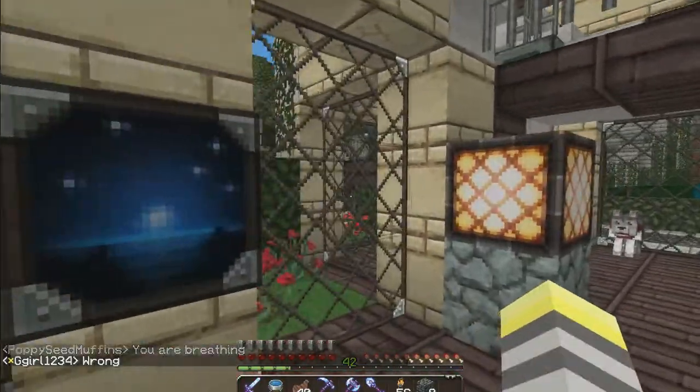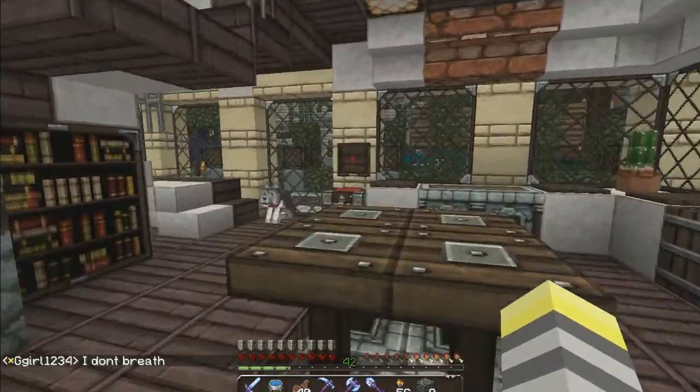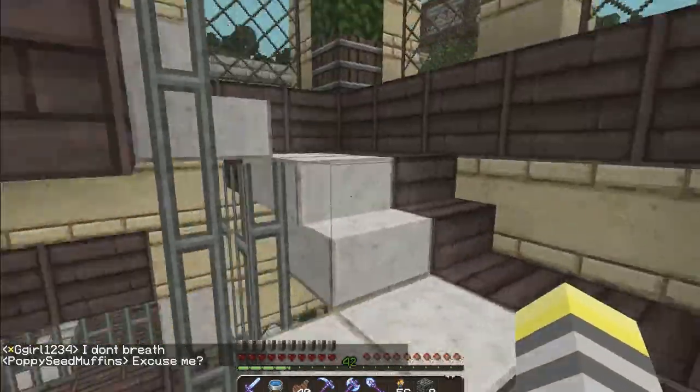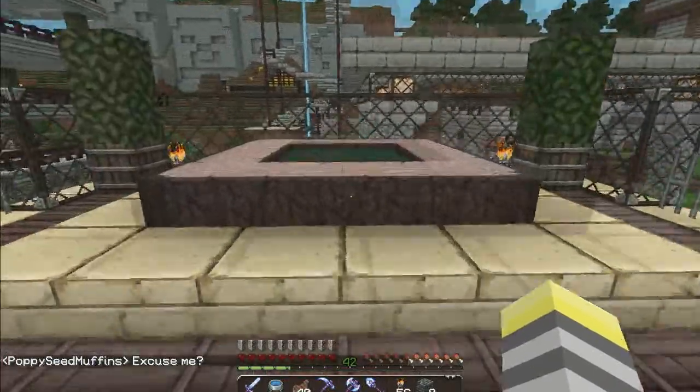I don't actually have a house in Spawn. I do have a house on the server, but it's way, way out there. I was like, I want to build a house somewhere where no one's ever going to go, so I can have privacy, I guess. I don't know. But yeah, my house is way out.